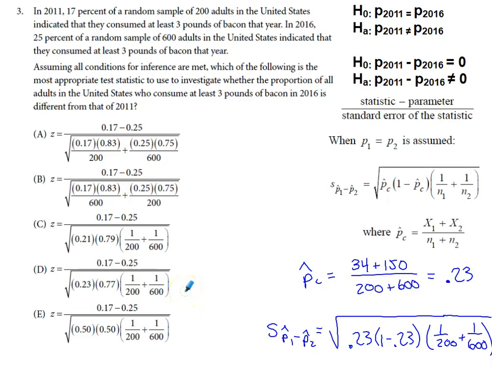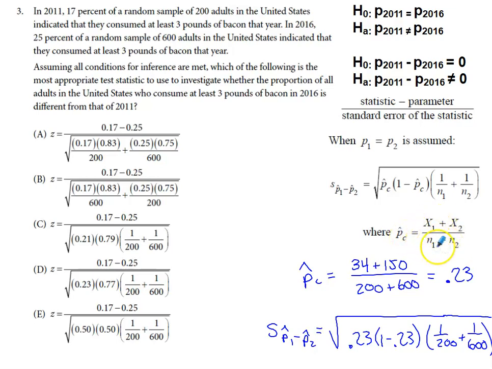So obviously we're going to have to reason out which denominator is the appropriate one for us to go with. Now, if you look at the formula sheet in the section that involves a sampling distribution for a difference of two proportions, when you assume that the two proportions are equal to each other, which is exactly what we're doing with this null hypothesis here, anytime you run a significance test, you're assuming the null hypothesis is true until potentially the very end of the process. If we assume that the two proportions are the same, the standard error is going to be computed with this calculation here, where P sub C is the combined proportion or the pooled proportion.